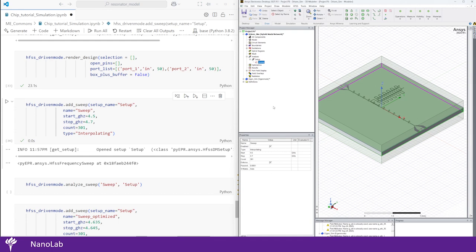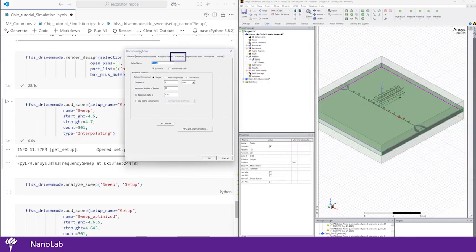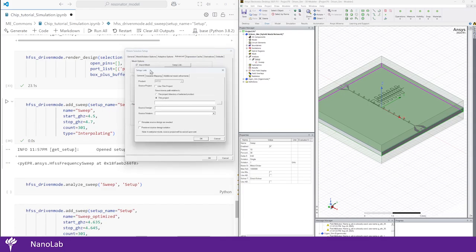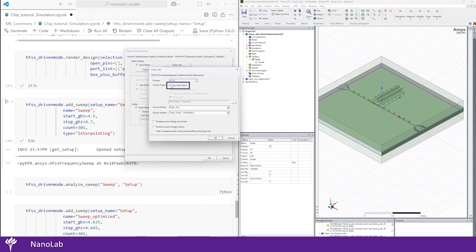Since we want to proceed with the results of the Eigenmode, it is needed to keep the mesh structure proposed in that simulation. So it is highly recommended to import the mesh design of the Eigenmode to the driven mode simulation. By clicking on the properties of the simulation setup and going to the Advanced menu to use the same Eigenmode project, you will successfully add the previously designed mesh and solutions to this simulation. This will help your consistency.